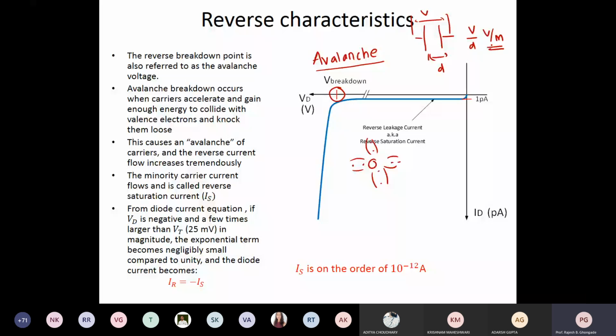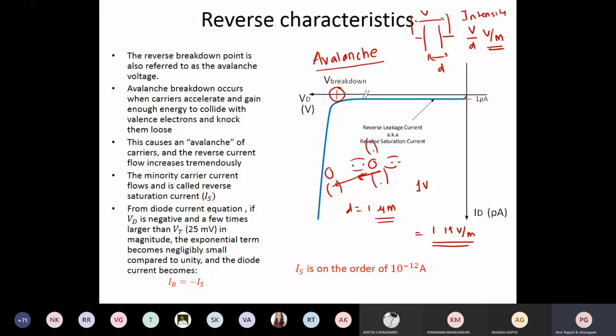Now, as you can see, the junctions are very, very small. The distance is going to be very, very small. Let us say, for example, the distance is about 1 micrometer, and even if a small voltage of, let us say, 1 volt is applied, what will be the electric field intensity? So the intensity will be 1 megavolt per meter, a huge value. So as I go on increasing the reverse bias, these electrons which are bound in the covalent bonds get detached because of this very large voltage differential, or the intensity, and they accelerate. And in the neighboring atoms also they will try to dislocate the atom.